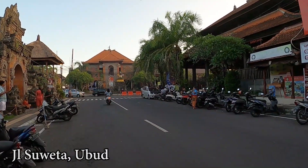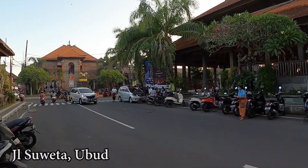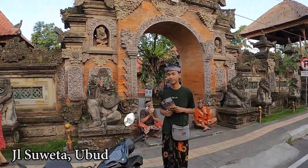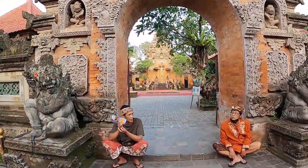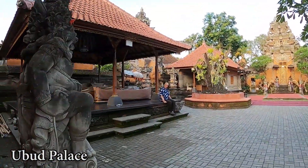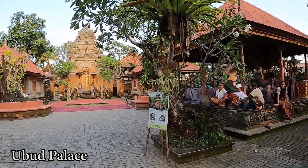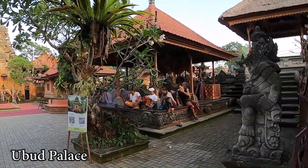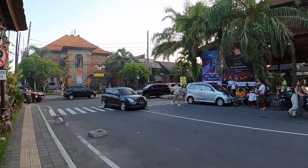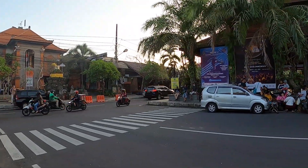This is the center of Ubud, and here on the left side is the Ubud Palace. I will come there to have a look. Maybe most of you know already about this Ubud Palace, especially if you stay around here in Ubud. But for those of you that haven't been to the Ubud Palace, this is how it looks like. They have a nice gate there and a lot of people like to take pictures there. Now every weekend or Saturday, they will have a kind of dance — like a legong dance. That will start around 7 o'clock or 7.30. For the tickets, it's about 100,000 rupiah to see the dance.